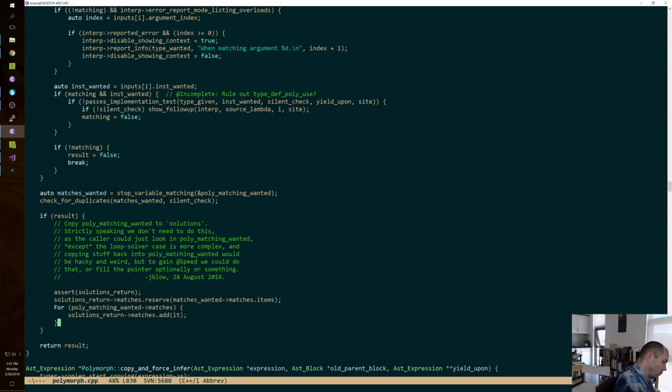So I'm going to write down on the to-do list, solutions wanted, or solutions return, doesn't need a copy, colon, no copy, which will help me find it.